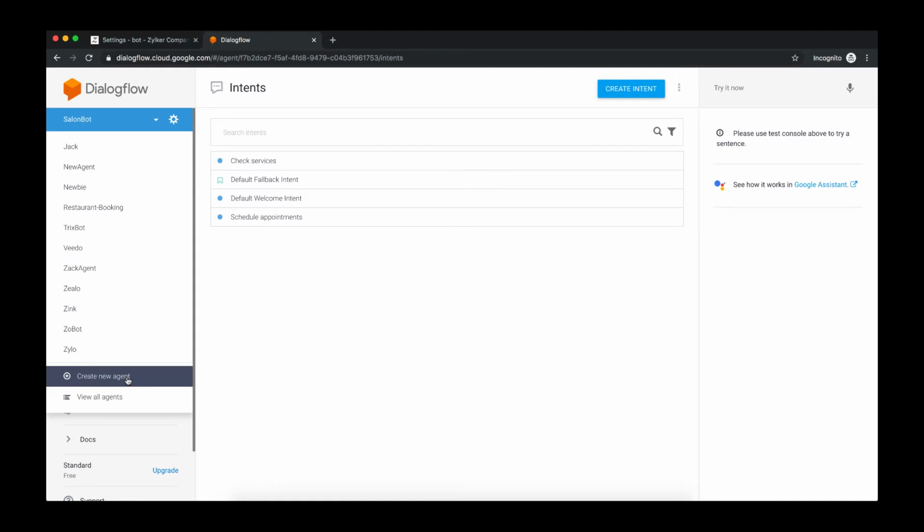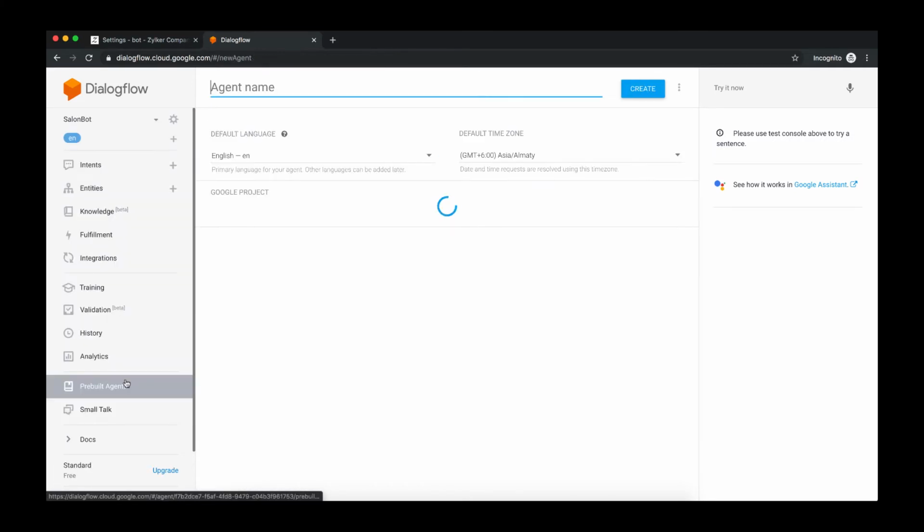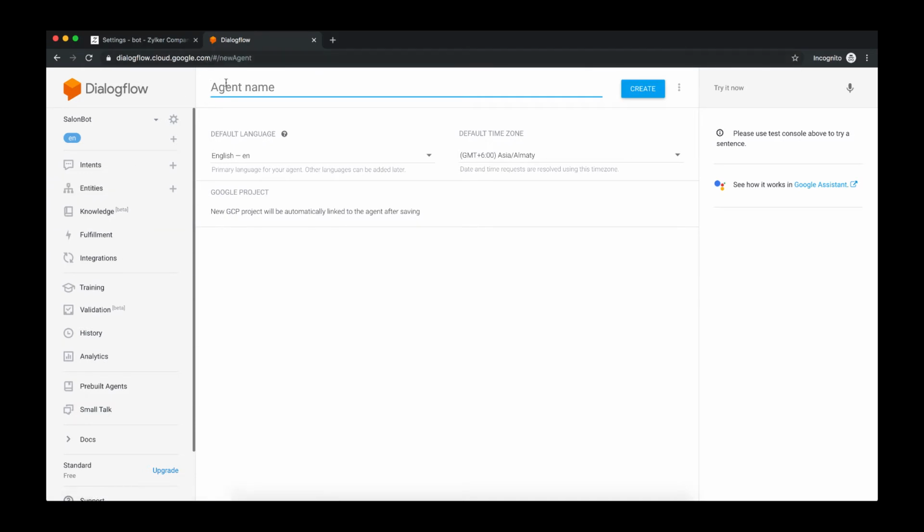So to create a bot agent in Dialogflow, you will have to access the Dialogflow console from the Sales IQ portal, or you can just directly log into your Dialogflow portal. On the left side of the window, you'll see the list of bot agents. You can reuse agents that already exist, or you can create a new one based on your requirements. So when you create a new agent, you will have to give it a name. You will have to configure the default language and time zone for the agent.